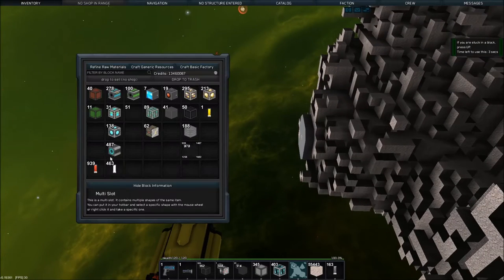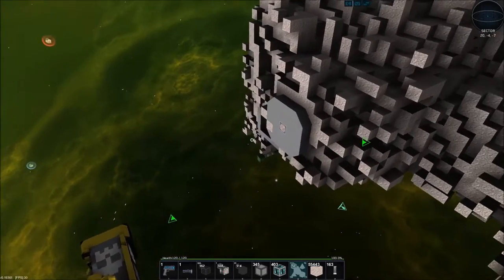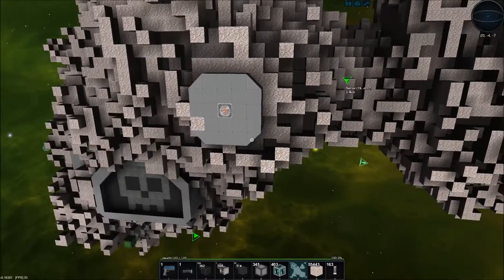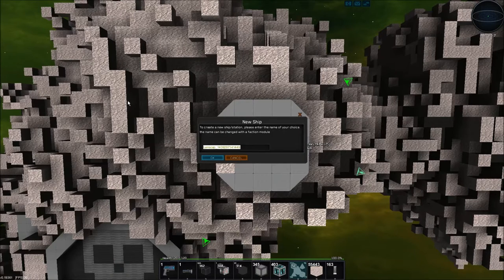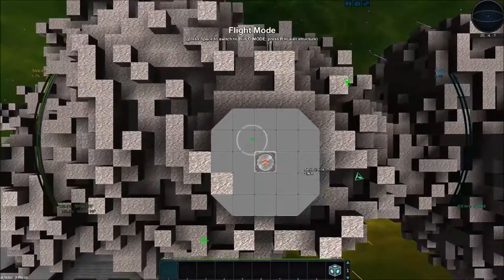I think I have all the parts on me. Yeah, I do. So we need to hop out over here a little bit closer now. And this is pretty straightforward. If you've never made a turret before, you basically just make a ship. We're gonna call this cart turret base one. I need an R in cart, short for Cartagena. Alright, so let's hop in this bad boy.